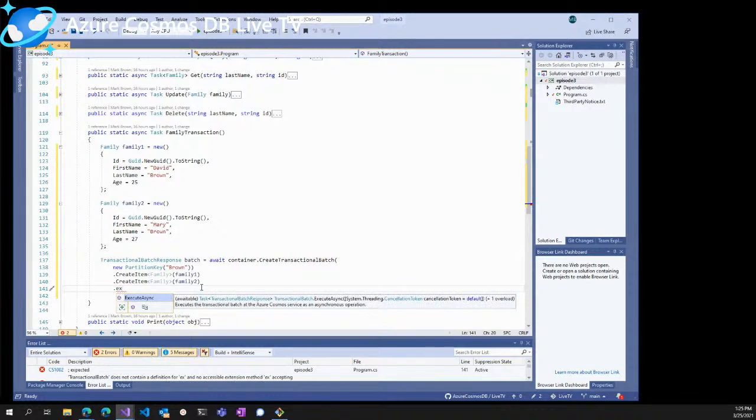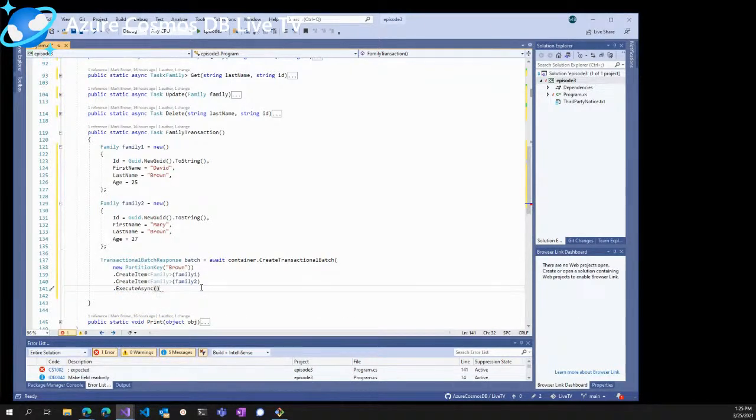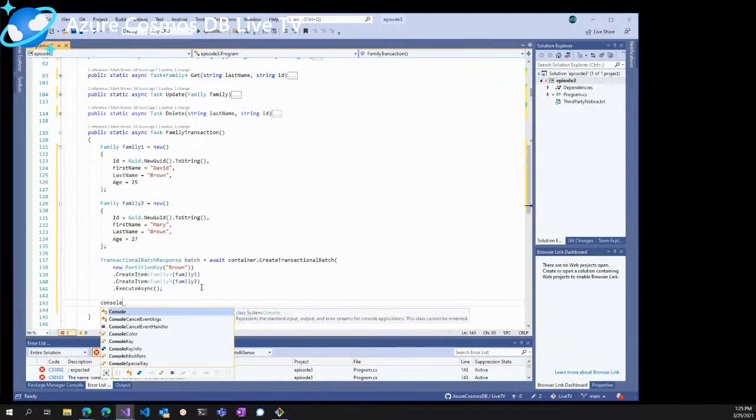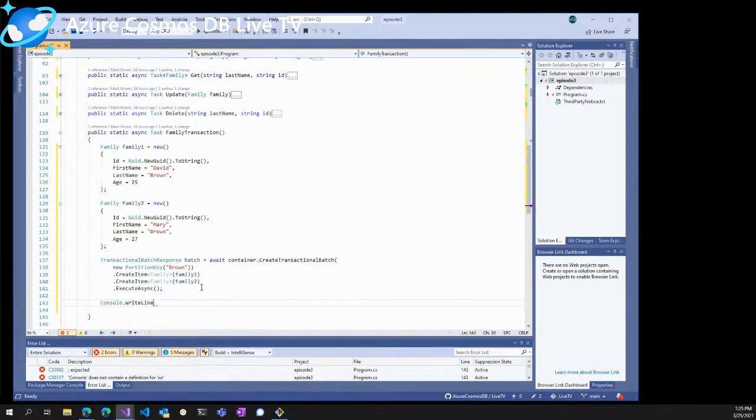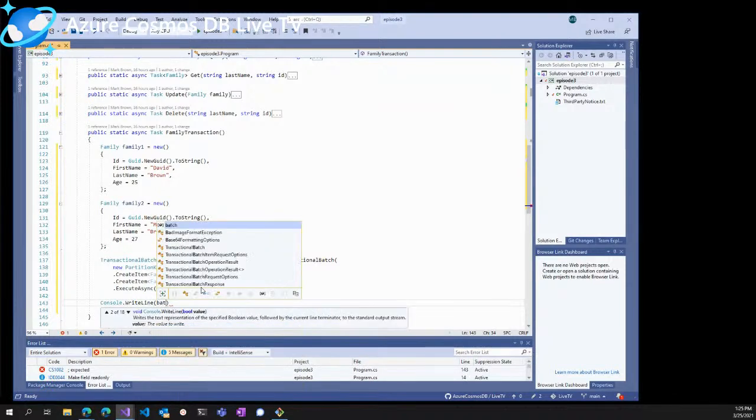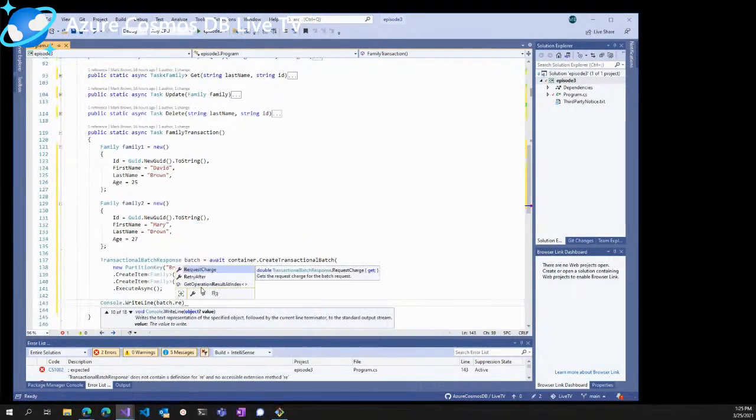So transactions in Cosmos are scoped to a partition key, which is why it's asking for a partition key value here, because you can only do transactions inside of a partition or a logical partition within Cosmos DB. So, all right, call execute async on that, and then we'll print out the request charge on that one as well. Batch request charge.